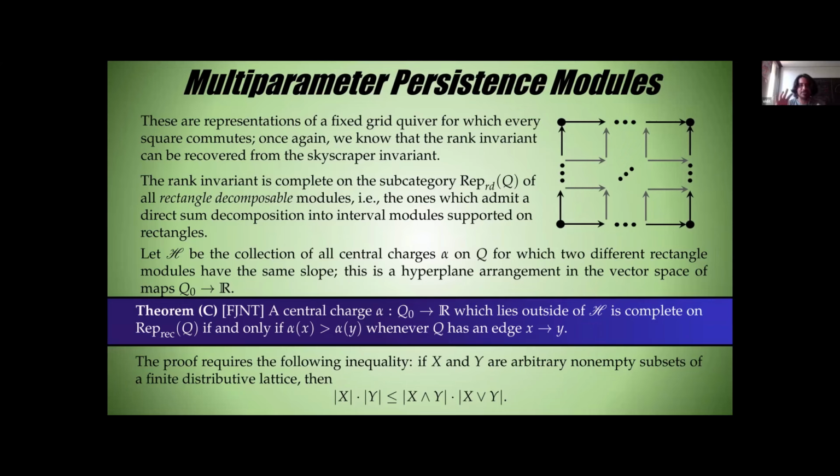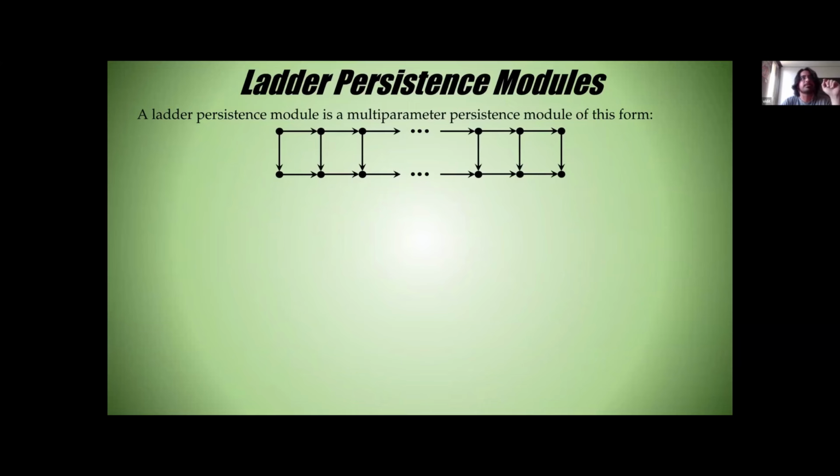And if you want to get fancier and try to use more central charges than a single one, then the list of these inequalities just gets really, really annoying. And if you use a category that's not representation finite, then you find a certificate. You'll get like 5 inequalities and you cannot possibly satisfy all of them. So then you know that no finite set of central charges is complete. Okay, let me end with just a little bit about ladder persistence modules.